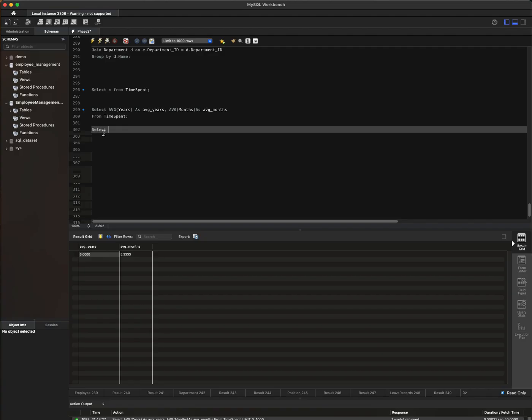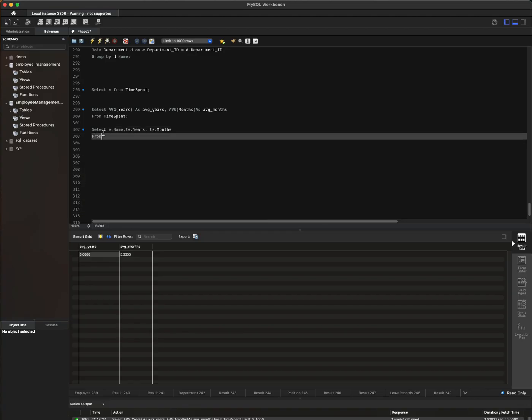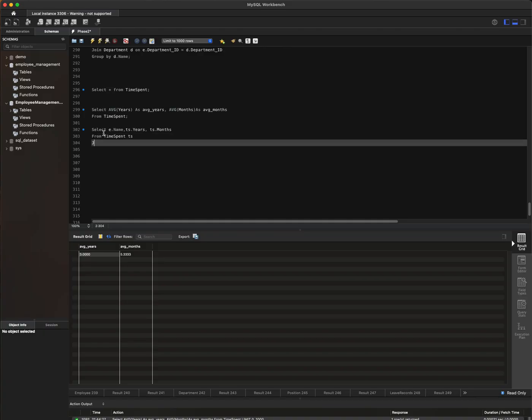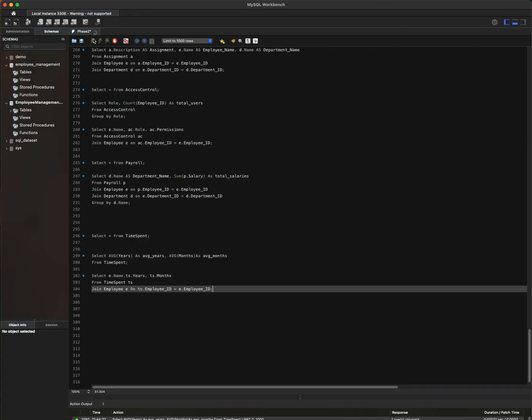So select e name, so we get their years and months from the time spent table, and then we'll do the join statement: join employee e on employee ID equal to e employee ID, and then run this.